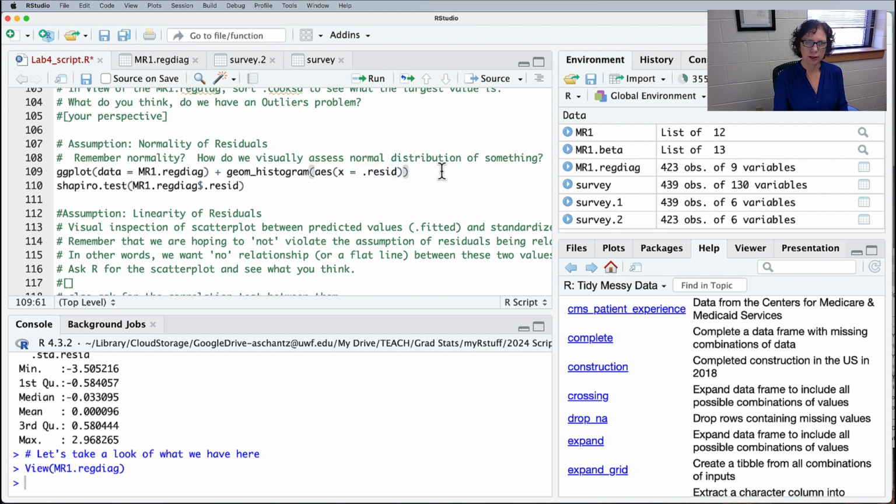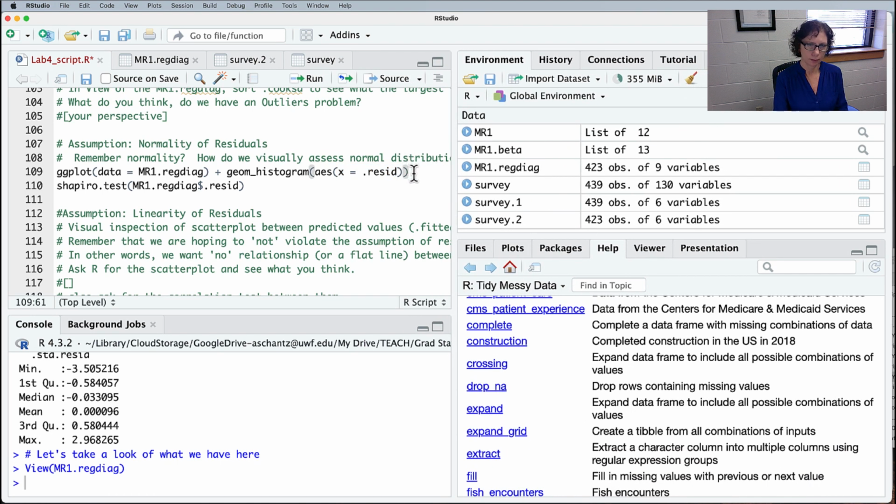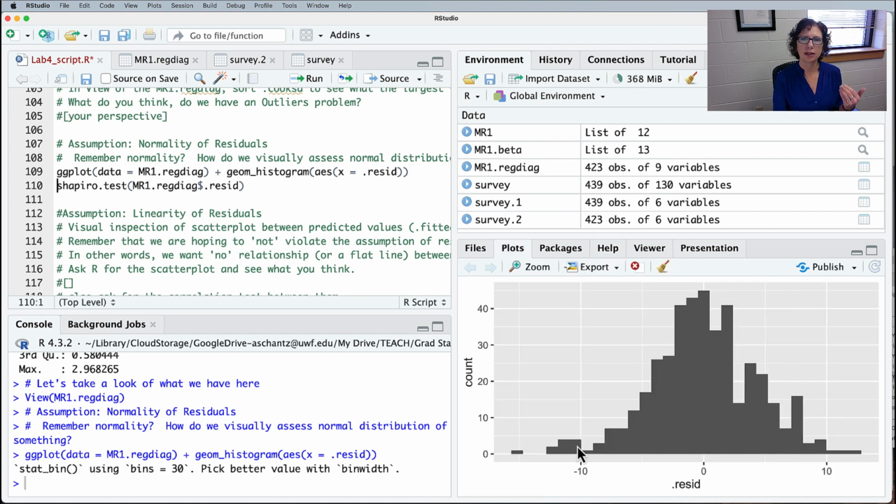So let's take a look at the histogram. And this is a histogram of the residuals. So the error terms in the model, they're not about total perceived stress, they're not about mastery or perceptions of control. These are the error terms in the model itself. So after we explained total perceived stress, what was left over? And looking at this, does this look normally distributed? If we imagined a normal curve over it, I think you can even add a normal curve in the histogram call. That would be a cool thing to check out with the AI stuff.